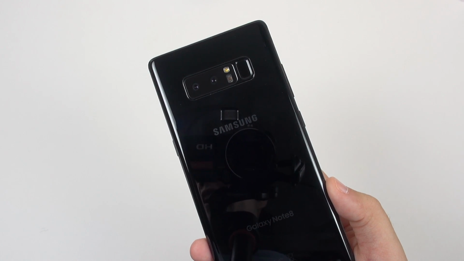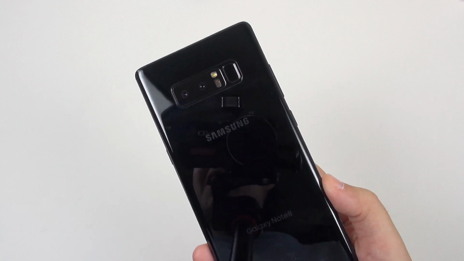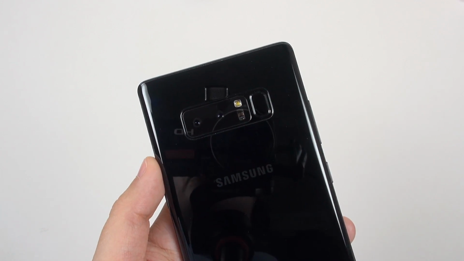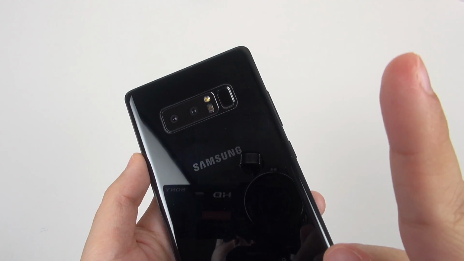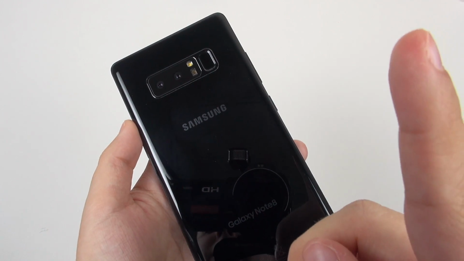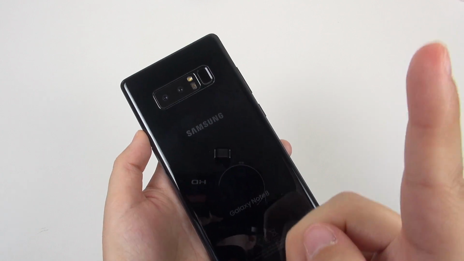So if you're trying to decide maybe right now if you should go for the Galaxy Note 8 or the Galaxy S8 based on the camera, the main camera I think is the same. So since the images look so similar, I'm going to include a link right here that you can click on for the camera tests that I did for the Galaxy S8, because that very much applies here. So please check that out.